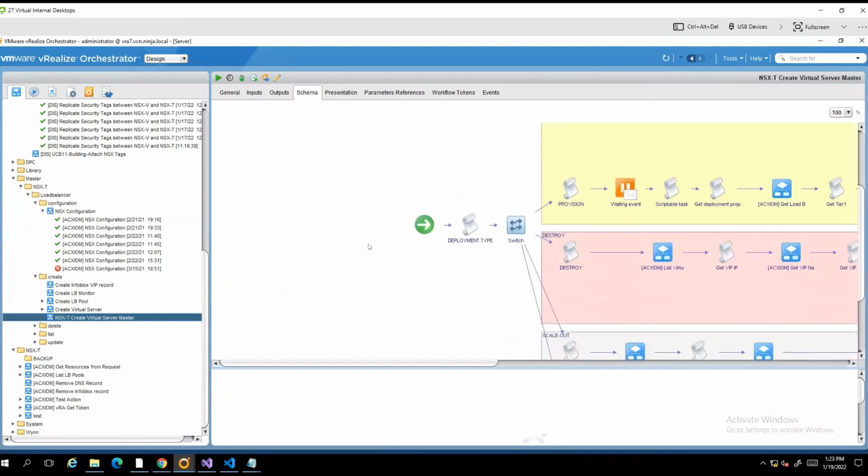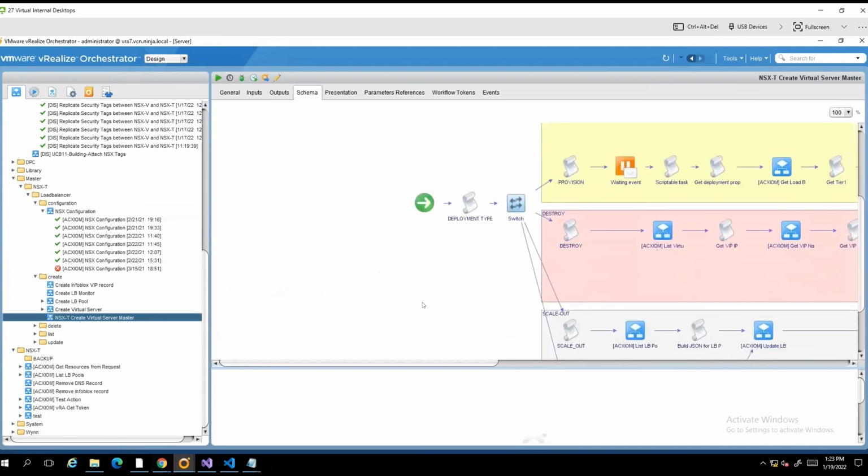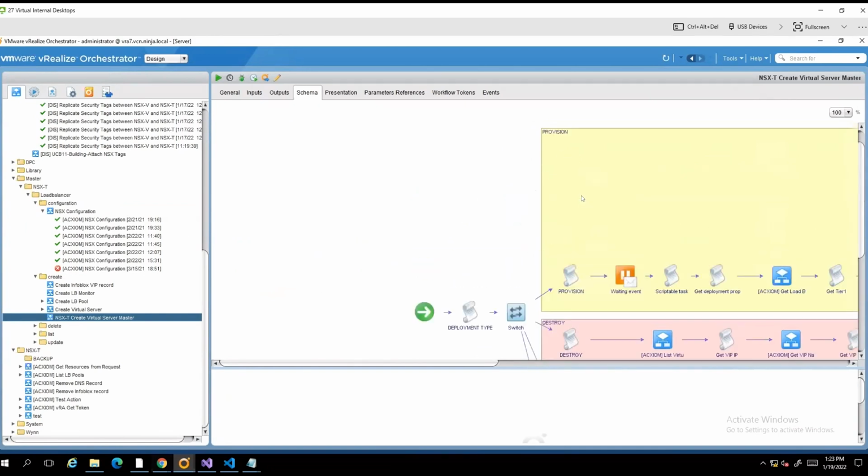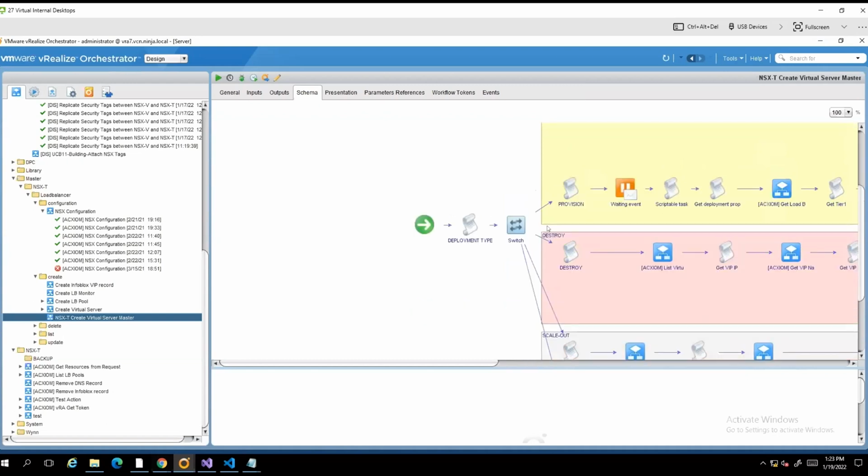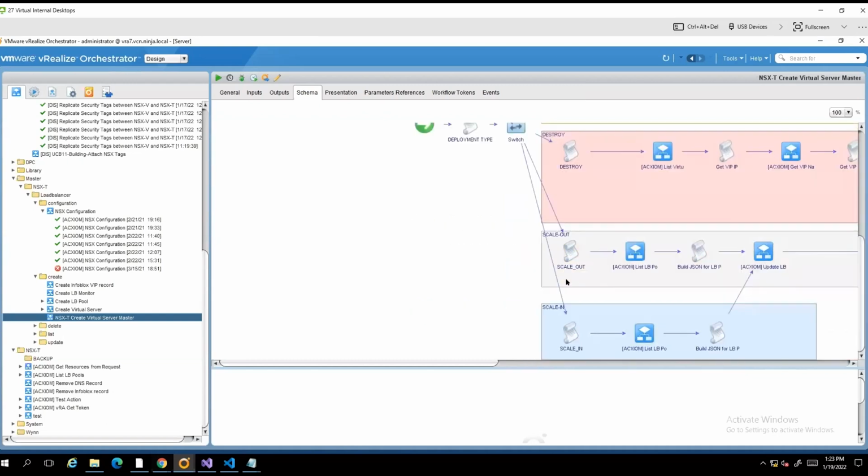Like, for example, this one is even more interesting because we created load balancer on demand using VRA or just VRO if you want to use just VRO. And the way it is working right now, it's creating, deploying the load balancer, but also destroying the load balancer if needed and scaling out in and out. So that's something that some customers were interested in us doing.